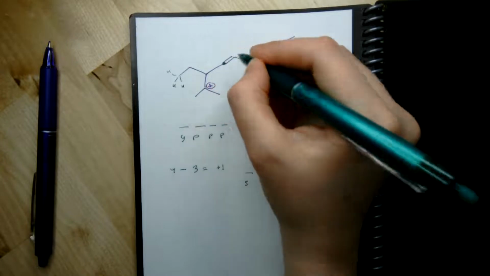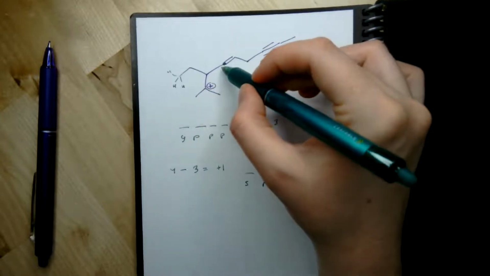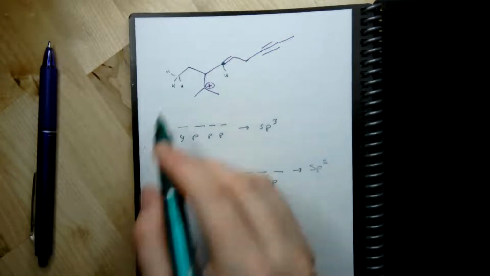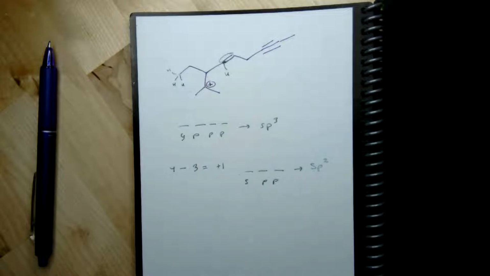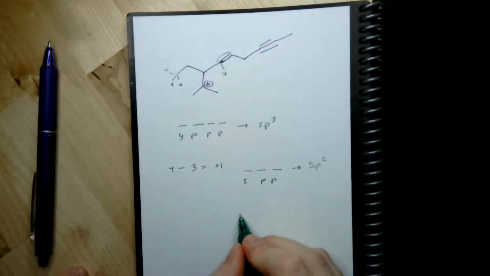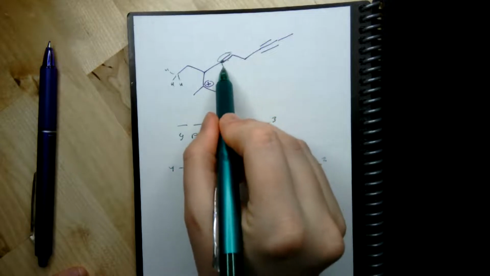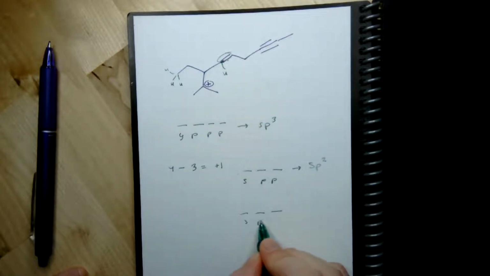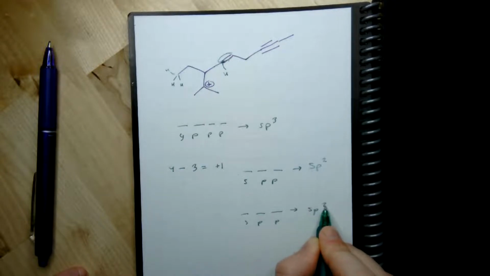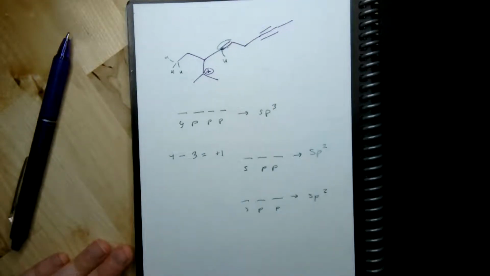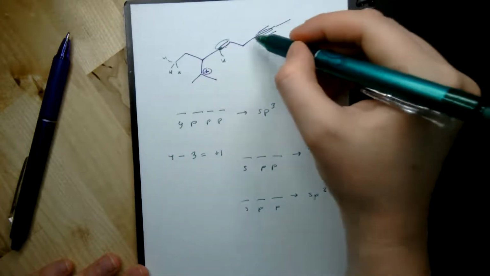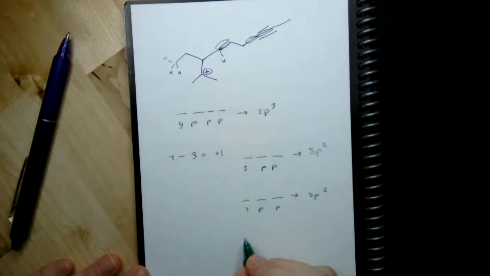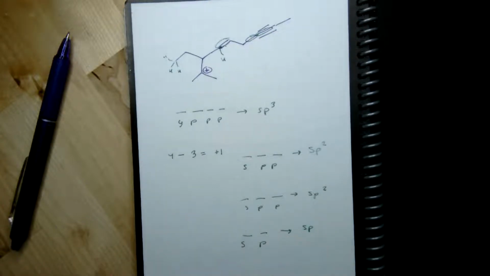Right here on this double bond, there's 1 hydrogen that's implied, but then the rest of them are there. But this is a pi bond, not a sigma bond. There's only 1 sigma bond present in the double bond. So there's only 3 sigma bonds, so that must be sp2. So the biggest thing is if you can just count up the number of sigma bonds, you'll be able to figure it out. On this carbon-carbon triple bond, there's only 1 sigma bond in the middle of those 2, and then the sigma bond on the other side. So there's only 2 sigma bonds, so it must be sp hybridized.